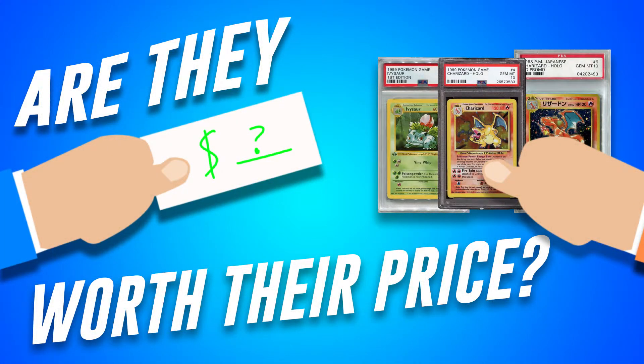With thousands of Pokemon cards in existence and graded cards becoming more and more desirable, it is important to consider two fundamental questions: what card should I be buying, and what determines the value of these cards? In this video I'll discuss the difference in pricing between set, grade, unlimited versus first edition, and more, including some recent price data from the PWCC auction brought to us by Pokemon Radar.